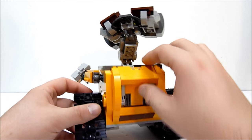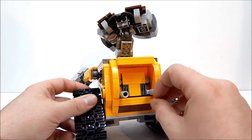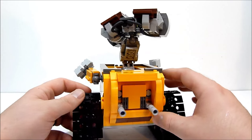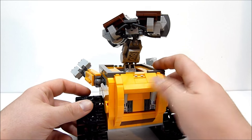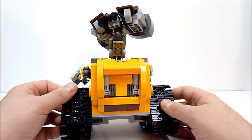And when I was putting it together, the first many, many steps have it like this. And so I'm like, I don't remember Wally having exhaust pipes. I don't remember that at all. But then you put it all together and you put those down and you're like, oh yeah, it's the pistons for the little compactor thingy there.